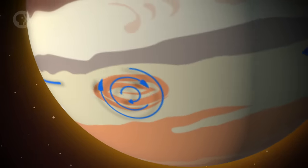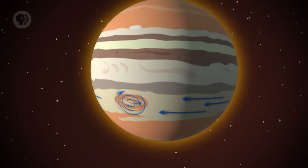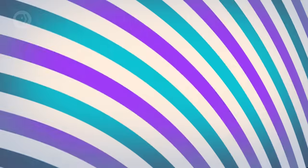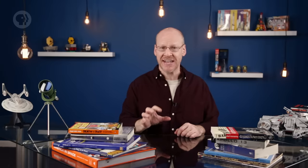So why is the Great Red Spot so stable? It turns out that a vortex — a local spinning region in a fluid — can persist if the fluid in which it's embedded is itself rotating. Jupiter's rapid spin is what keeps the red spot circulating. The redness is probably due to cyanide-like molecules that absorb blue light, letting redder light pass through. Weirdly, the red spot appears to be shrinking — it was substantially bigger and more elongated just a few decades ago. It changes color over time too, having gone from deep red to salmon and then back again. No one knows why its shape, size, and color change.